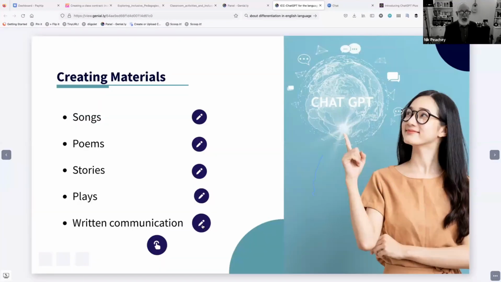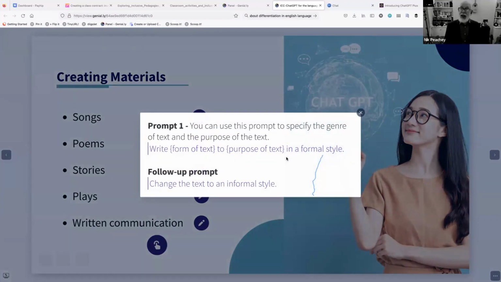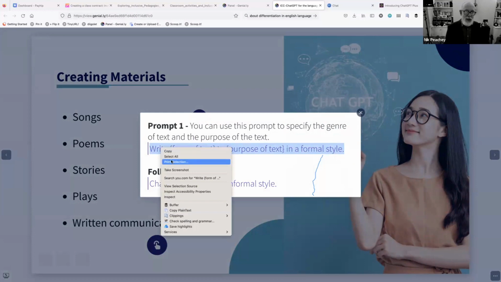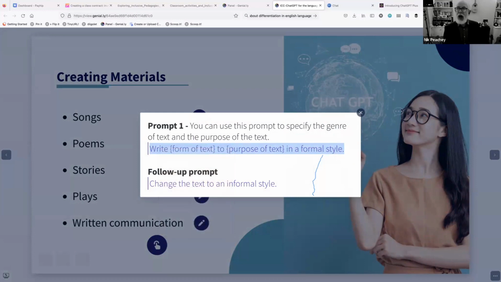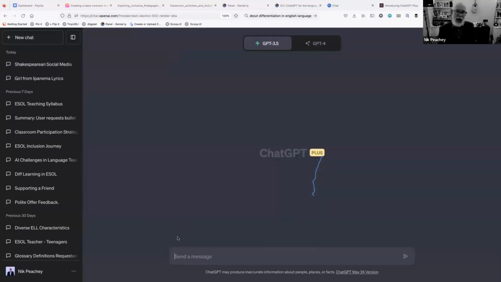materials for our students. And of course, one of the more obvious things is that ChatGPT can produce examples of any kind of written genre. So if you're teaching any kind of written communication, business communication, or how to write emails, or how to write the blurb on a book, it can come up with all of those things for you. And it can do them in either formal or informal styles, which enables you to create parallel texts that you can then use for exploration, experimenting with, or analyzing.